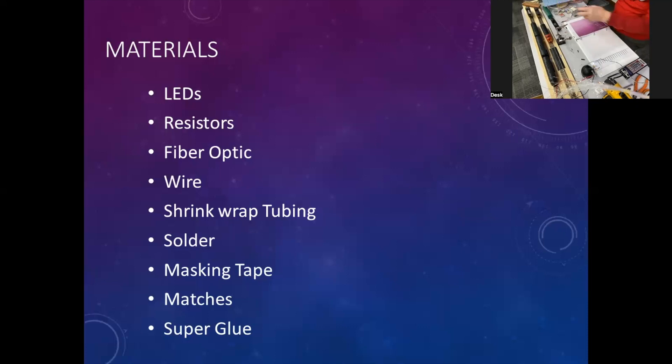You're going to need some matches — just regular little stick matches. You're going to need some resistors, and you can take your choice: 470 ohm for a brighter light, 680 for a little stronger light, or 1K for a dimmer light. You get multiple opportunities to look at how bright your light is as you're going through this process. Don't wait until you get it in the engine and say 'oh my gosh, that's too bright' — work on it while you're building.